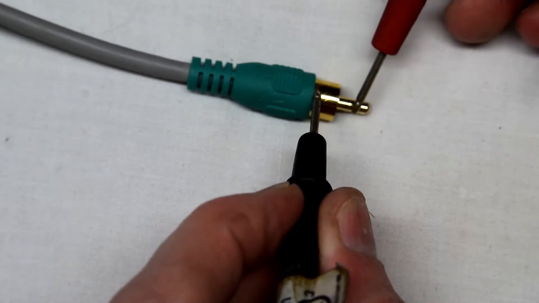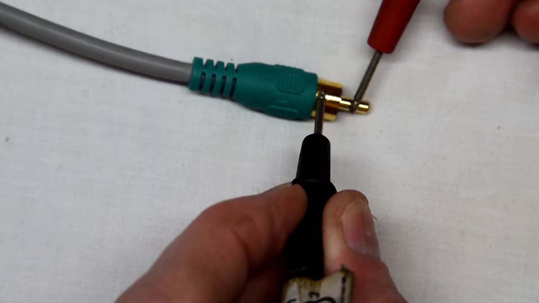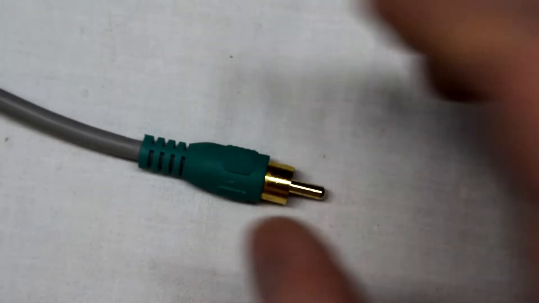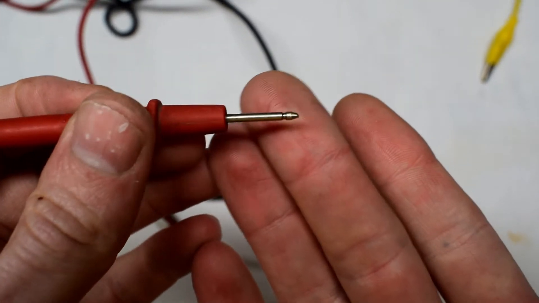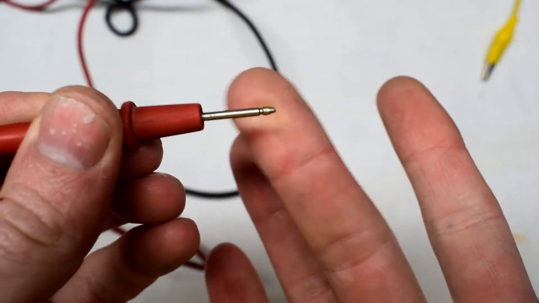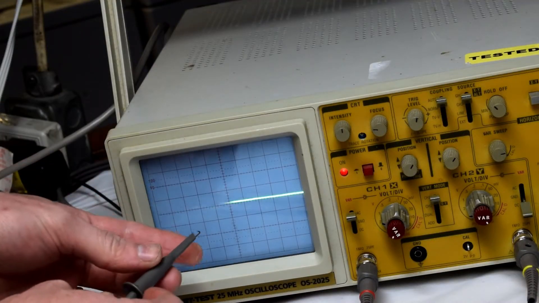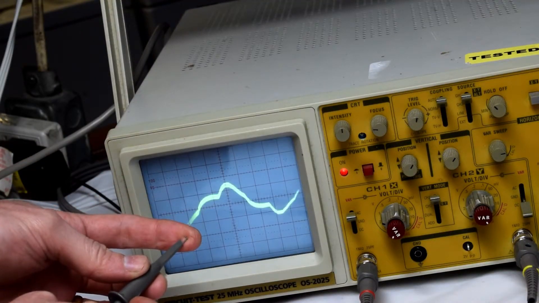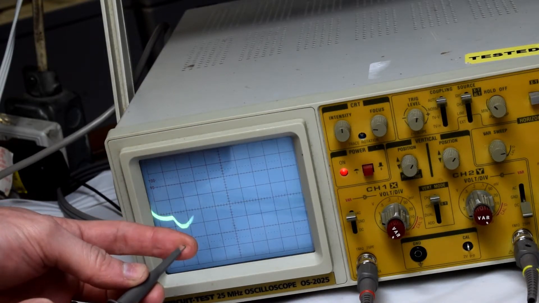Here you can see it is amplifying the audio sound there. You'll notice that if I press the probes on my finger it also amplifies some noise there because your skin also has AC voltage. Look at that on the scope there, you can see the AC voltage, so it amplifies a little bit of sound.